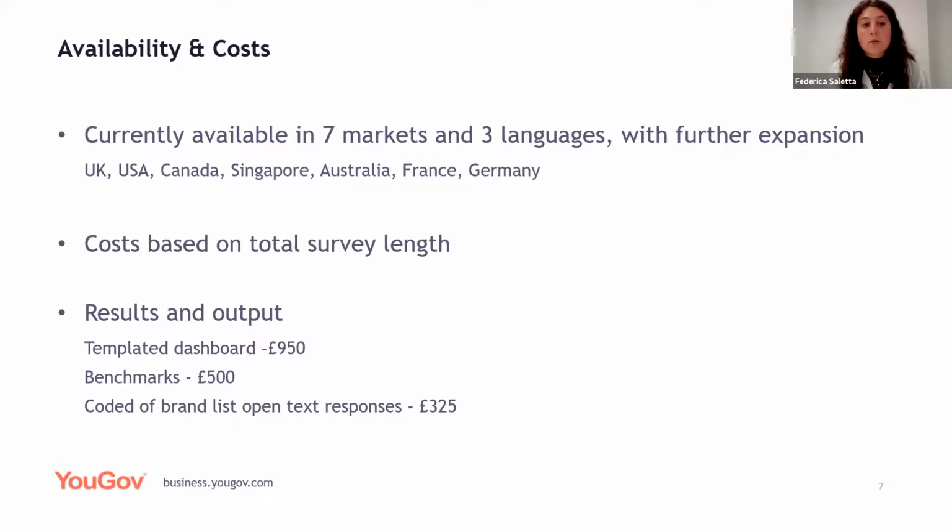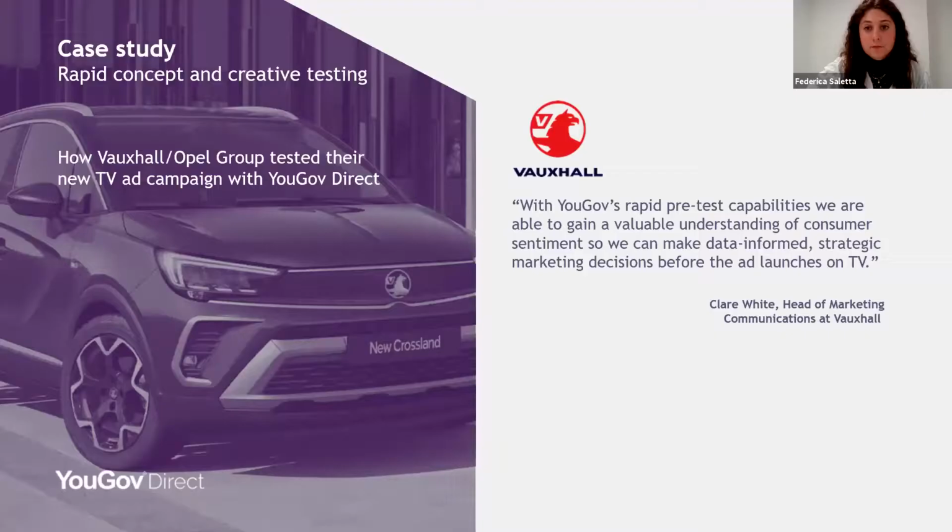And then finally, we also offer coding of brand lists. So as you'll see, this is things like unprompted awareness, where you ask which of the following drinks brands are you aware of, for example. We are able to code those brand lists for a fee as part of our client delivery team.